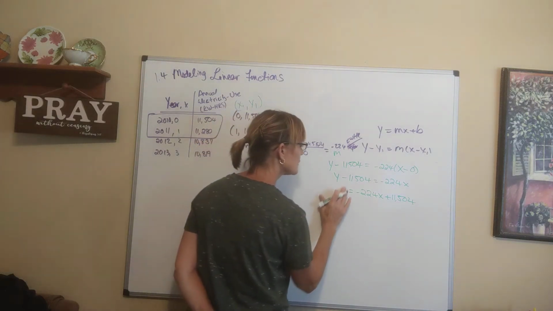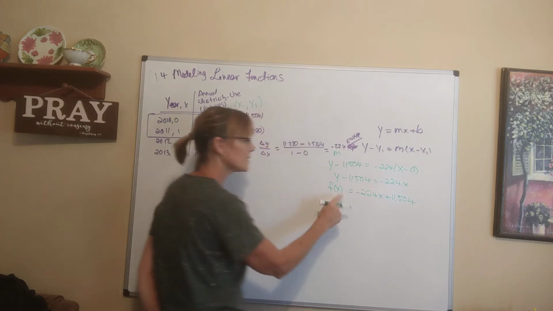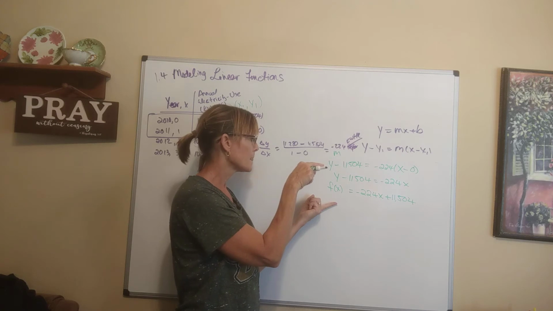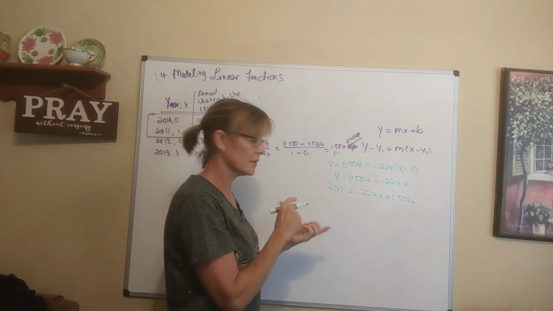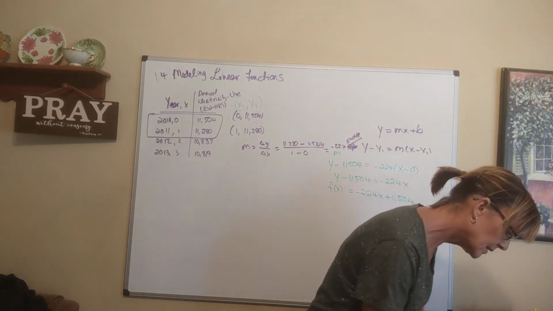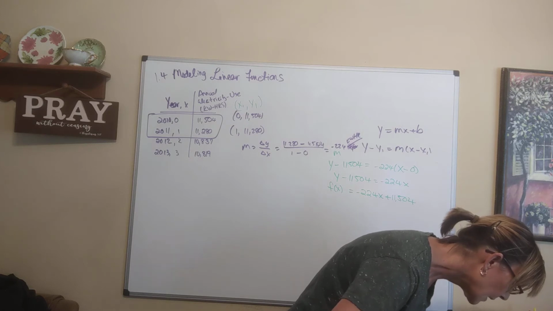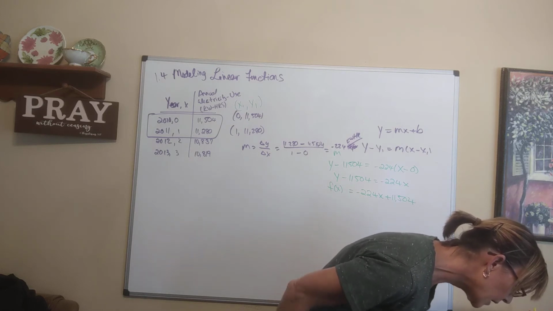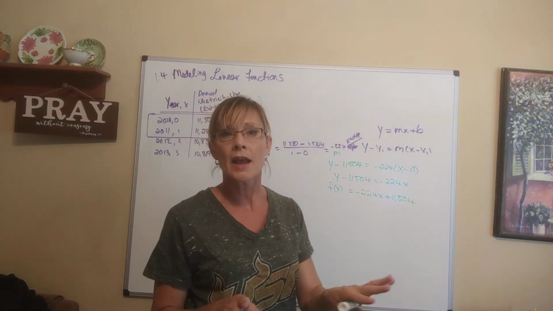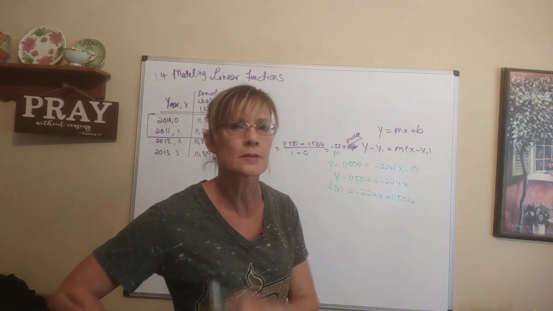Now, sometimes I like to write it as f of x, a function of x. So that makes me think, what is x? It is the year. What is f of x? It's the amount of electricity use in that year. So let's answer the question. It says, predict the average annual household electricity use in 2019. Now that's already passed, but let's just use that anyway, and then we'll predict it in like 2022.